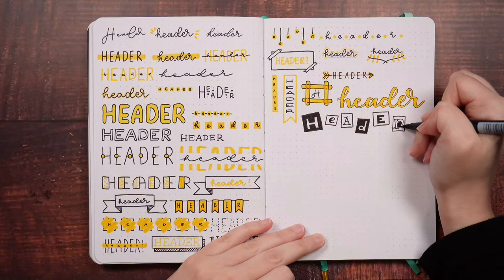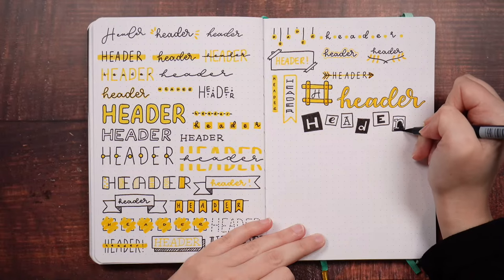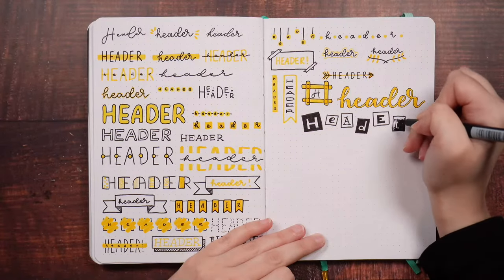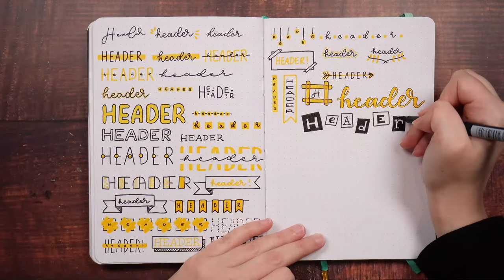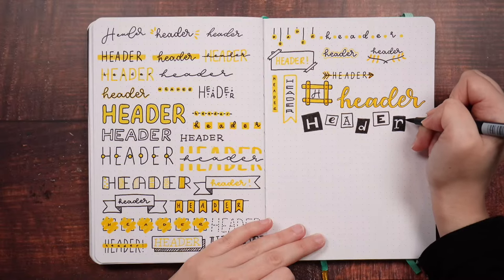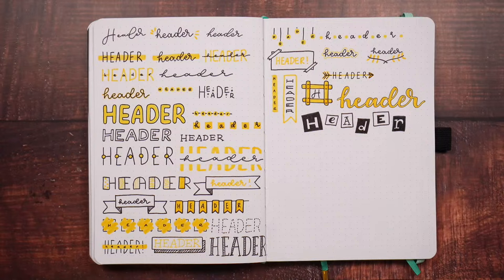You can possibly tell, it might not show well on camera, that there is definitely a different quality of black here. I find that the Tombow Black doesn't really fulfill me in terms of my black pen needs. It's not as black as I would like. You also have blacks that have different coloured undertones for your markers. Some of them have a cool undertone, kind of bluish, and some of them have a warmer undertone. This one and the other one don't seem to match as well as they could. But that can be a fun type of lettering style. Again, it takes a little bit more time, so you probably wouldn't use it for every single header or subheader that you're doing, but it can be something.